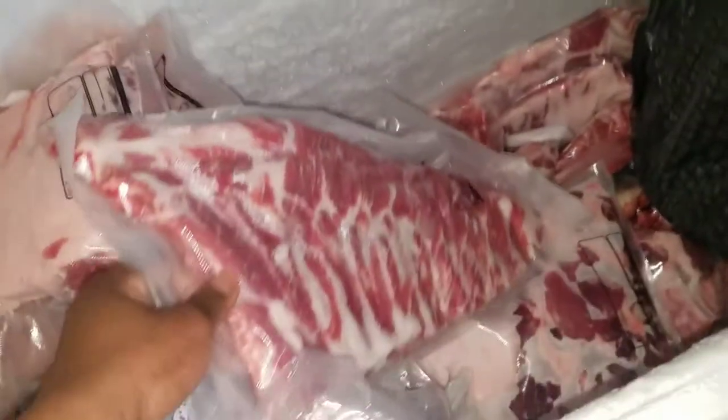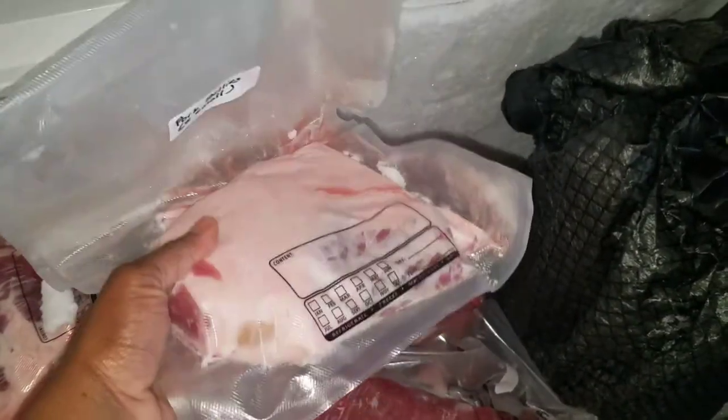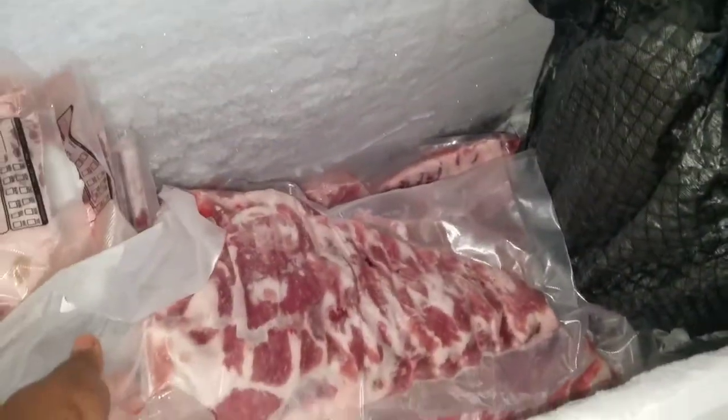Sounds good. I'll show y'all what we put up in the freezer so far. I just made these ribs here and vacuum sealed them today, but these are from yesterday. Here's a pork belly, it's going to be bacon. And then here we got some bone-in pork chops. And then we got more ribs along this back. See? Another slab of ribs there.